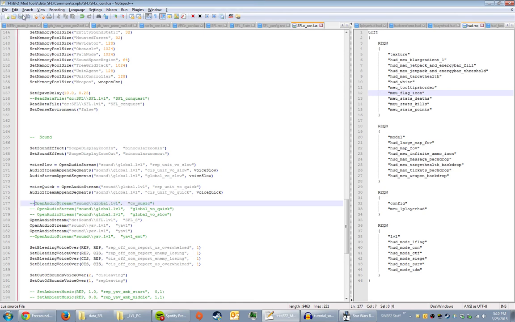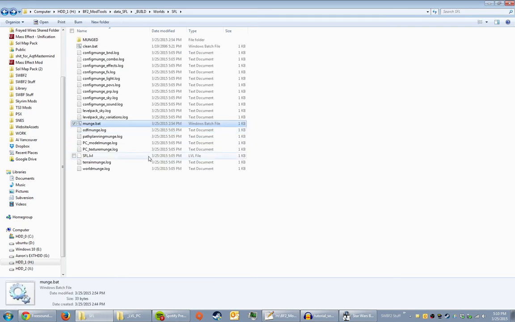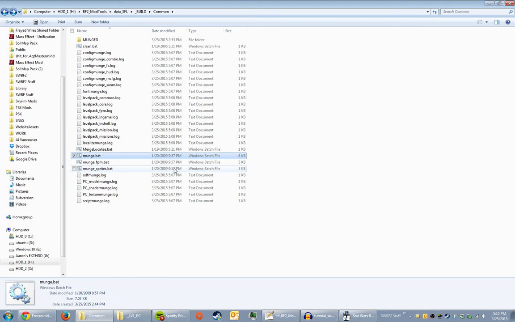Go ahead and get rid of that loading bit. Actually, get rid of this one, because these aren't necessary, we're not loading any of it anyways. Launch that. Close that.